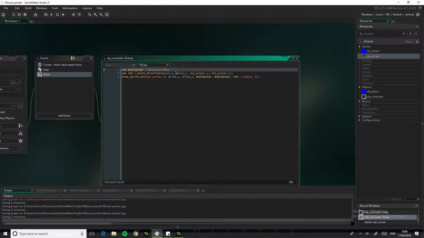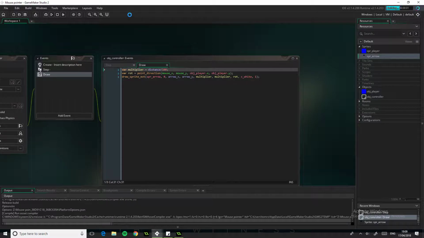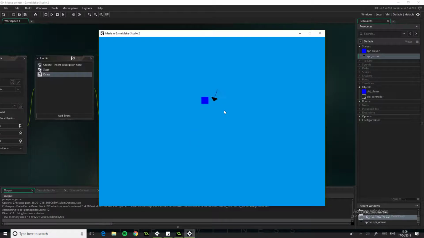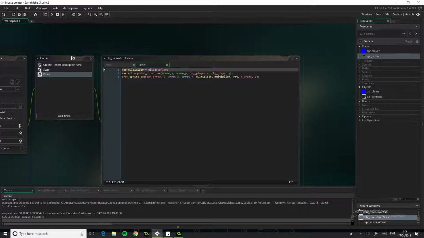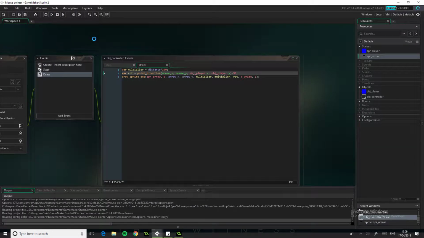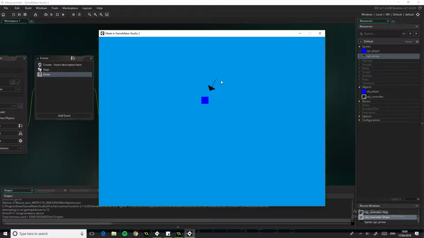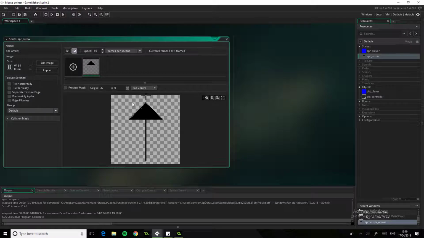And yeah, if we give this a run now, we'll have to see, because the rotation might be terribly wrong, which it is. Again, I'm not entirely sure why it does this, but I think we have to do minus 90. Let's give this a go. And yeah, that's kind of in reverse. The arrow is pointing towards us, but you can see it's getting bigger and smaller the closer one you get. I personally think that the thing is slightly off, so yeah.